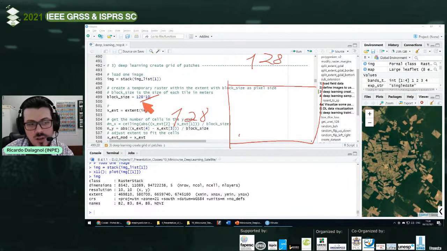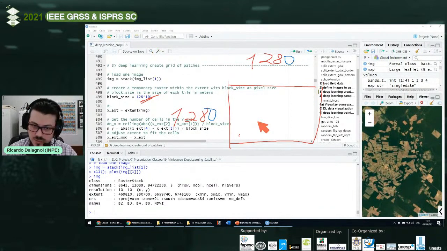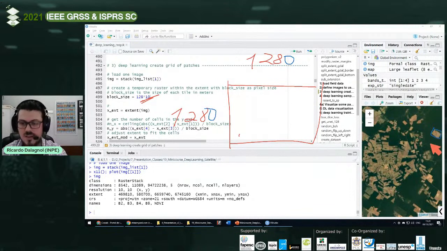Since the Sentinel data has 10 meters of spatial resolution, each patch will have 1,280 meters, so about 1.3 kilometers. What we want from this is one sample for the model, all right? So you have to imagine that you need lots of patches delineated, or to decrease the image size if you don't have many patches delineated, all right?